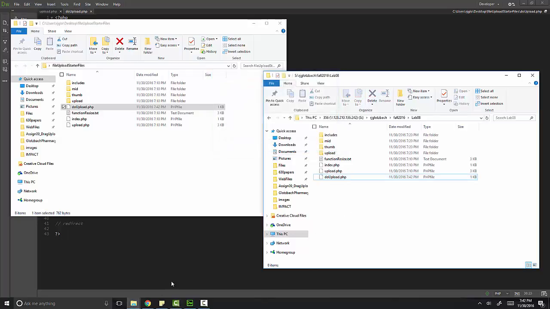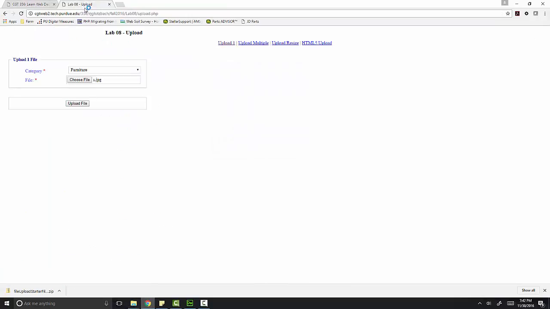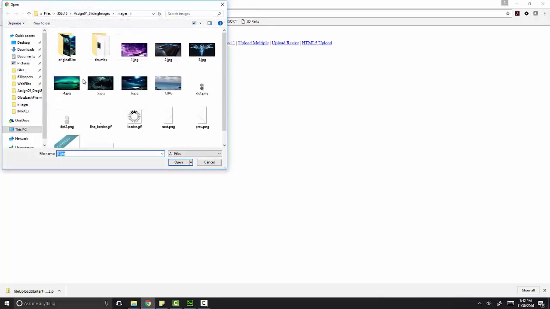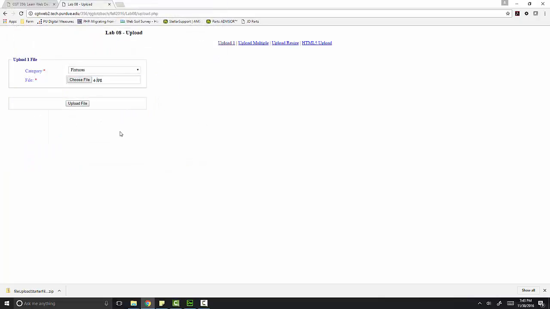So now I've got this page over here. I'm going to come back to this page in my web browser. I'm still on upload.php. Let's choose fixtures. I choose a file, and I hit upload file, and it goes to do upload.php. And what I've got here is a problem: possible file upload attack. Now that's text that I put in there, so I need to figure out what's happening here.